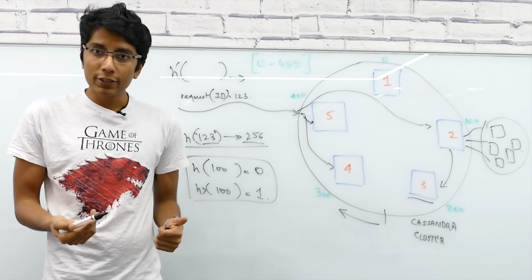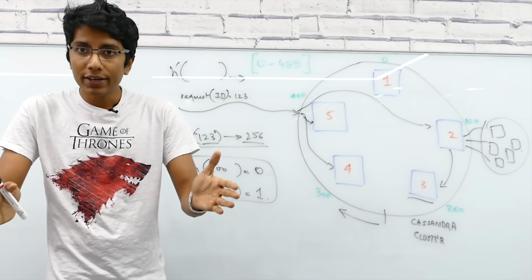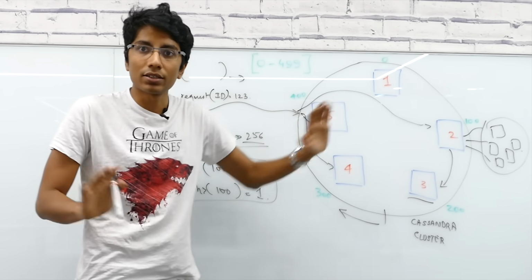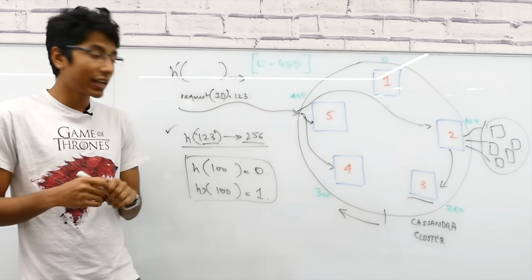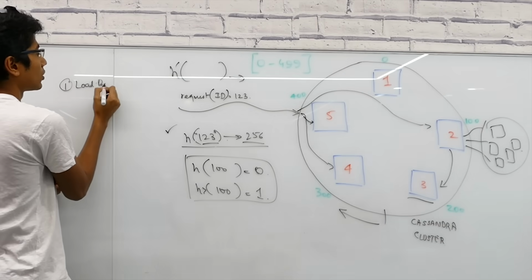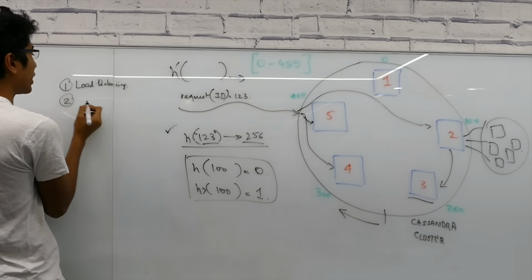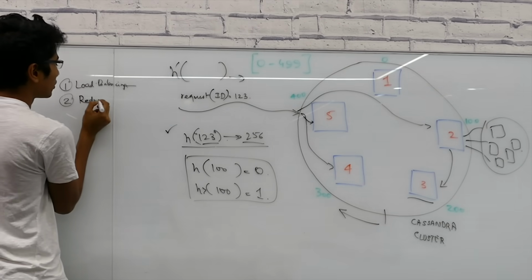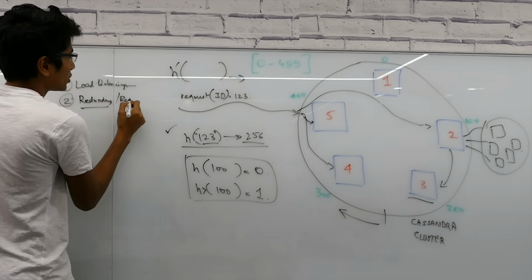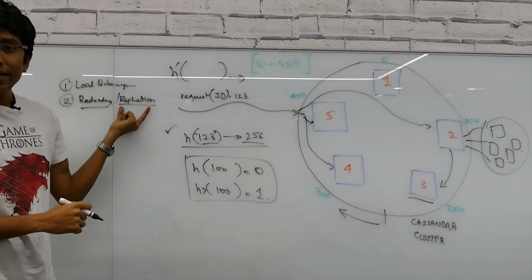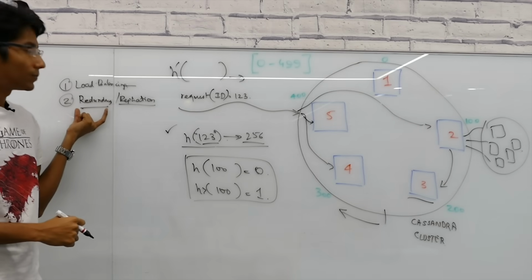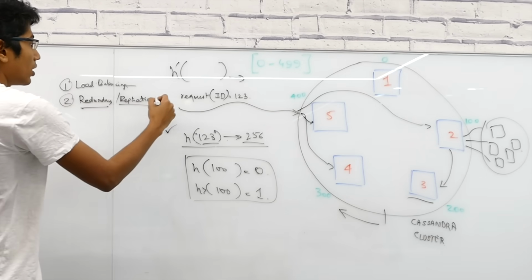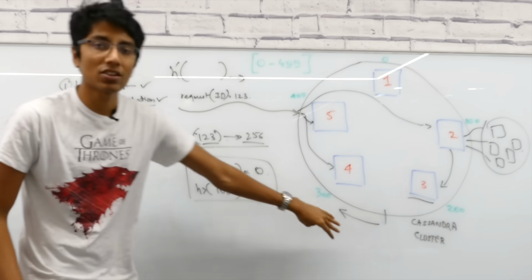So your read queries are optimized. Your writes are also more guaranteed, and it could also be optimized because if 5 misses the write, then you can just write it to 1 and still keep working. So through this, Cassandra gives us 2 features of load balancing. You can have a look in the description for a good link for this. It's a system design playlist video. And the second thing is redundancy. So redundancy, or let's say replication, they're slightly different, but this gives you data guarantee and this gives you speed in reading. Because like we said, we are going to be distributing the reads and we are going to be making sure that the writes happen really well. We have both of these features in the Cassandra cluster.